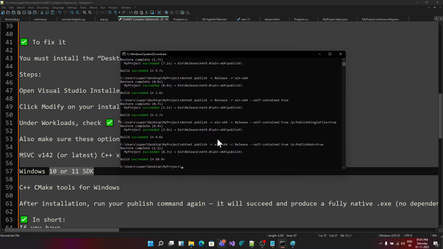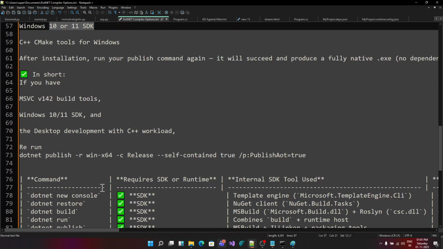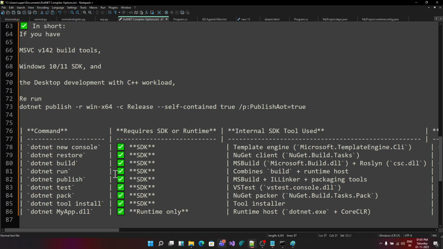After that you can run this command that does a wonderful thing for you. Now you can distribute your .NET program just as a native program having just a few kilobytes of size, as if you had developed it in native C++, right?